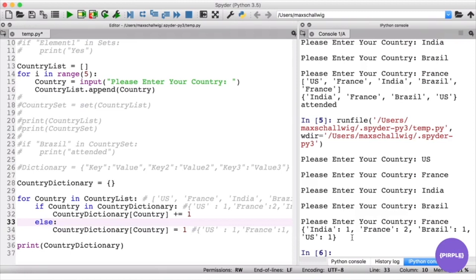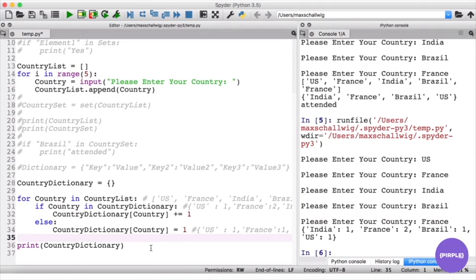Now this may, for example, be nice if we have 5 countries attending our conference, but there are 100 participants, and we don't want a list with 100 participants. We just want to know how many times each value has occurred, and so we can keep track of that in a dictionary. Every time someone from that country registers, we increase the value by 1. And if it's a new country, we just add it to our dictionary, and it does it all automatically for us.